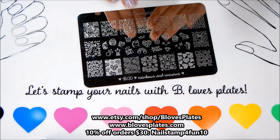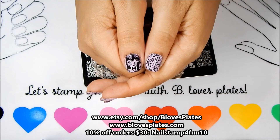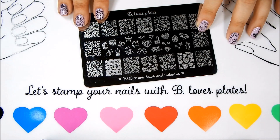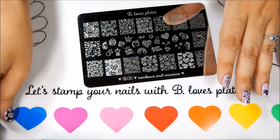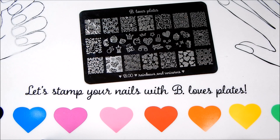That was the quick view and swatches of the newest products from Be Loves Plates. As you can see, they stamped beautifully. There are definitely a lot of fun and cute designs on this plate — I am loving the Be Loves Plates logo and all of the cute unicorn images. The stamping mat is definitely super cute; it is a solid white silicone. I hope you enjoyed this video. Please tell me what you think about Be Loves Plates' newest products. I hope you have a wonderful day — please take care and happy stamping. Bye!